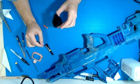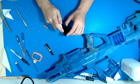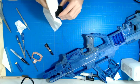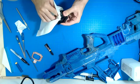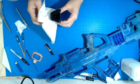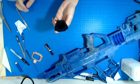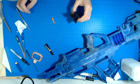Oh man, I wish I didn't have to wait for this stuff to dry. Oh, wait a second. Done. The more you know. Cue rainbow. Just have to let that air dry, I guess. Should be fine. Now that is kind of permanently bonded together, so if I didn't want to do that, too bad.